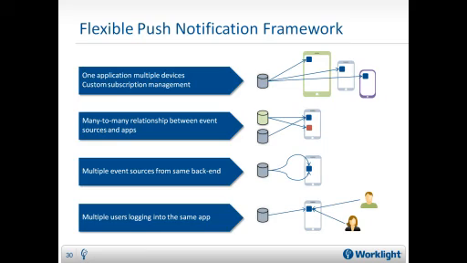And the last scenario I'd like to cover now is where multiple users log in to the same application. In this case, different users may log into an application installed on a device, such as different family members or a storefront salesperson and the store manager, and each user can subscribe to notifications. Worklight can be configured according to different scenarios, for example, to enable the app to display only notification of the last user who logged in.